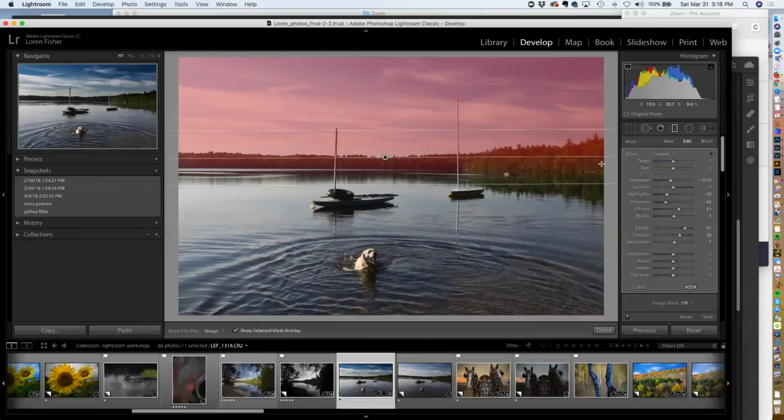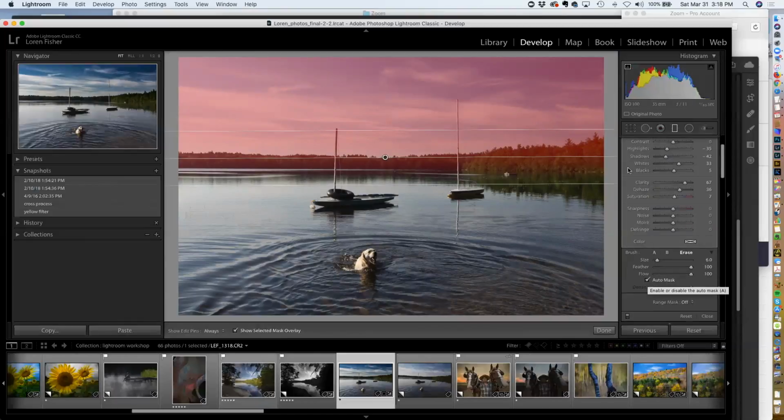And I don't want those to be masked because I don't want to edit those. So I'm going to click on the brush while I have that turned on, and I'm going to come down to erase. And I'm going to make sure auto mask is turned on. Auto mask will allow me, since I'm erasing, to turn off the mask only on the tones where I start to click.